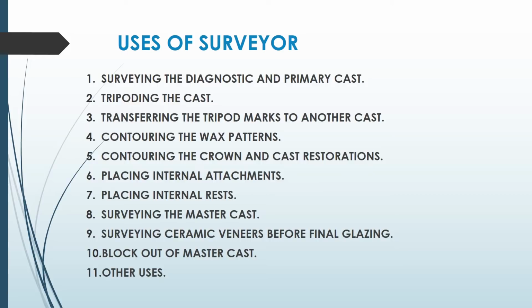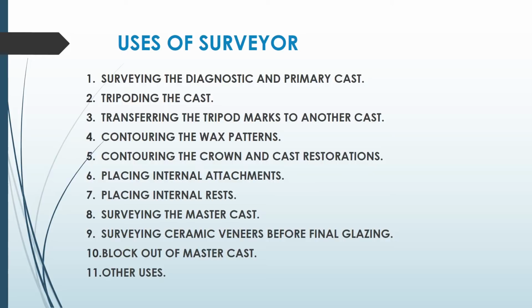Second is tripoding the cast, transferring the tripod marks to another cast, contouring the wax pattern, contouring the crown and the cast restoration, placing internal attachments, placing internal rests, surveying the master cast, surveying ceramic veneers, and blockouts of the master cast, and there are some other uses. So basically these are all the 11 uses of the surveyor, and I'm going to explain all of these in detail, one by one. And in my last video I talked about the setup for surveying.